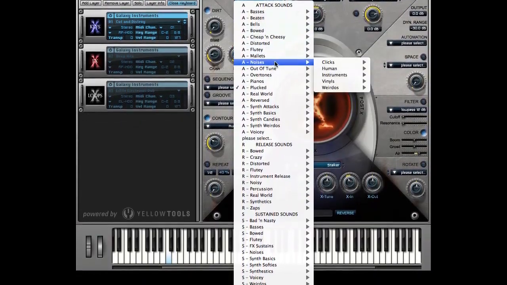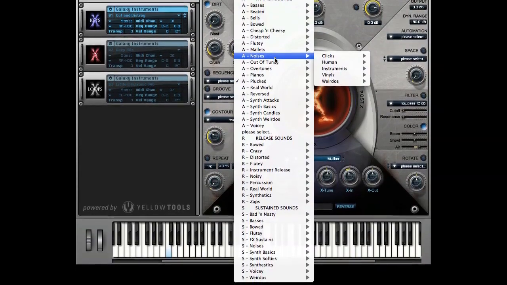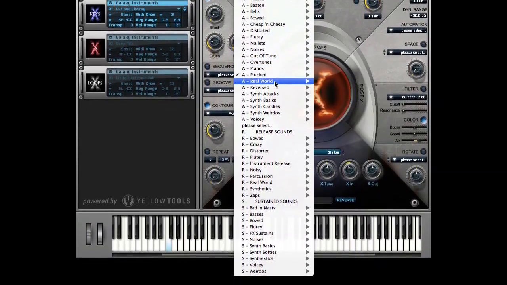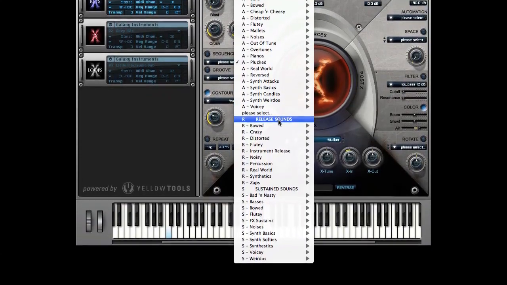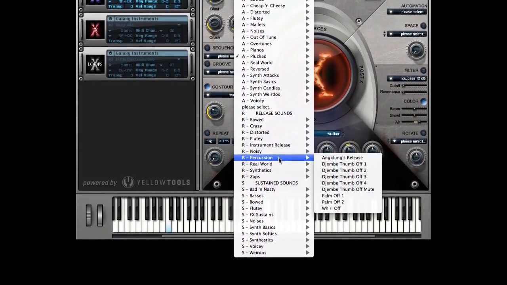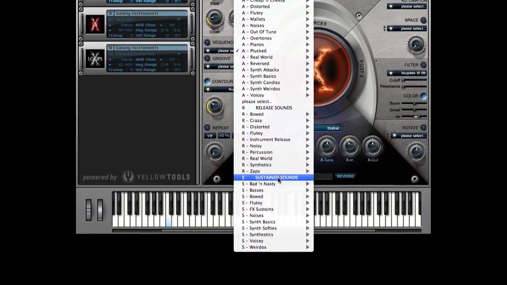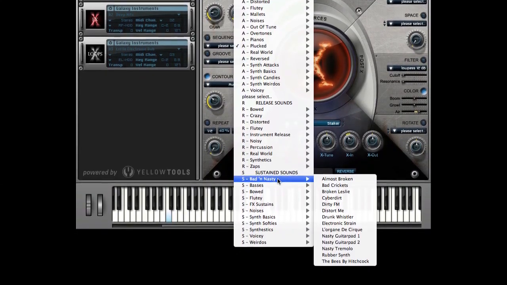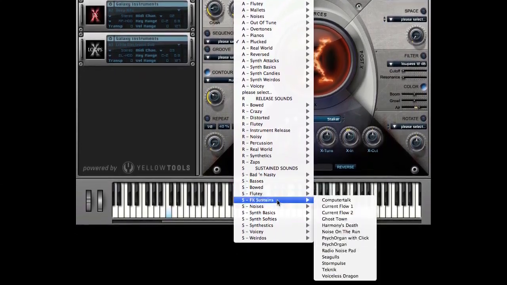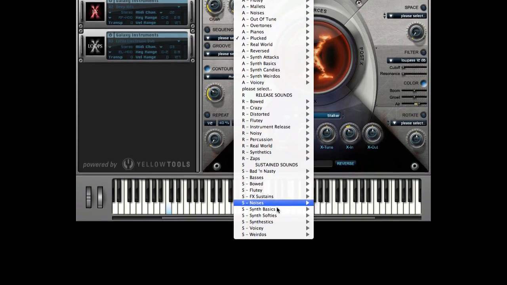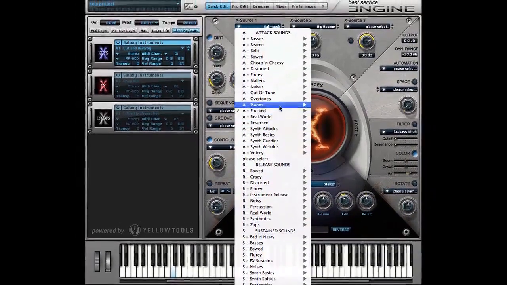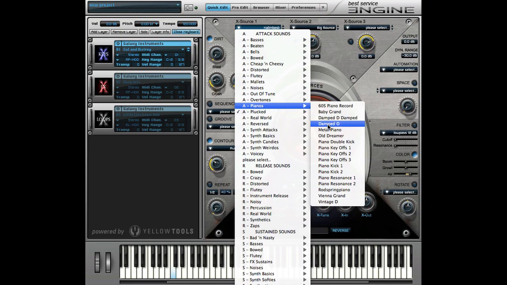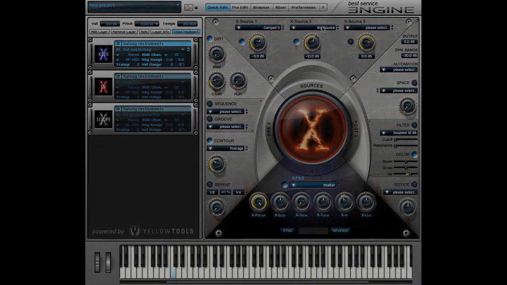noises which work very well as a source for effects convolution, overtone instruments, reversed sounds, weird synthesizer sounds, all kinds of release sounds triggered when releasing a key, and sustaining sounds featuring categories like bad and nasty, bowed sustains, effects sustains, noises, and voicey. After loading one of these instrument layers, you get access to 3 different sources in the top triangle of the X user interface.